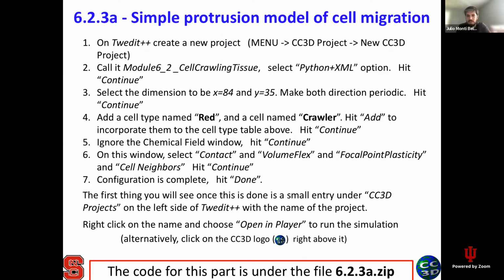Okay, so did everyone get this base simulation? The important things here are to make sure that dimensions are 84 on X and 35 on Y, and make both directions periodic. Okay. If you got lost, you can just download this file and start from this checkpoint.